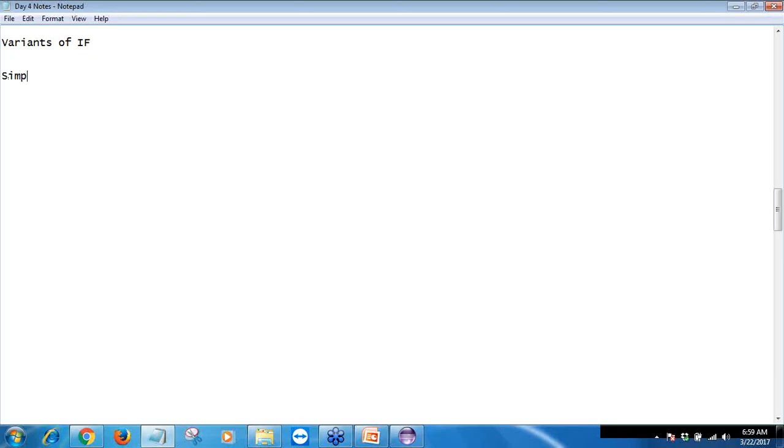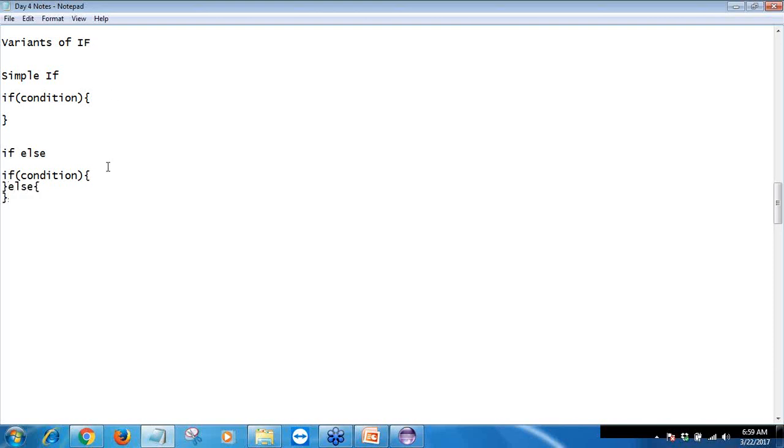So we have got the simple if statement. It is represented as if condition. Then you have got the if else statement. You have got if condition, else.